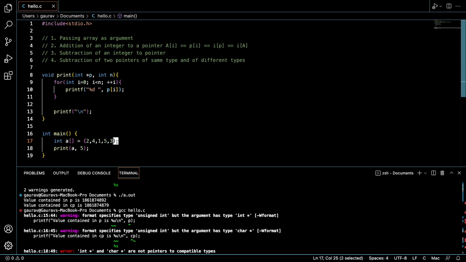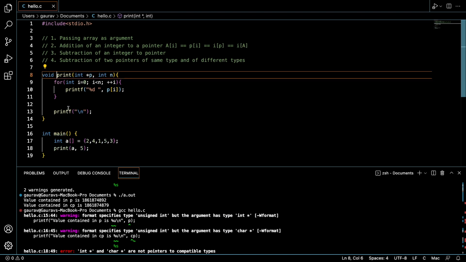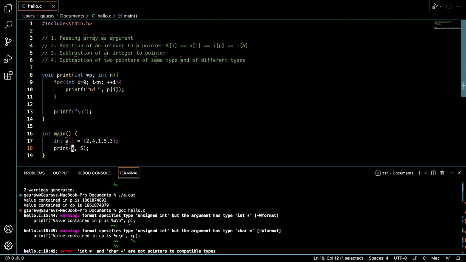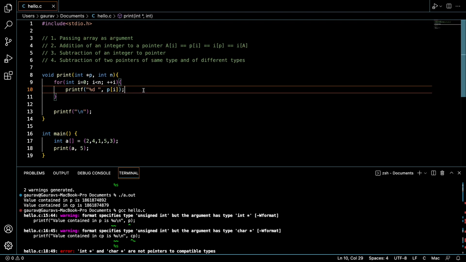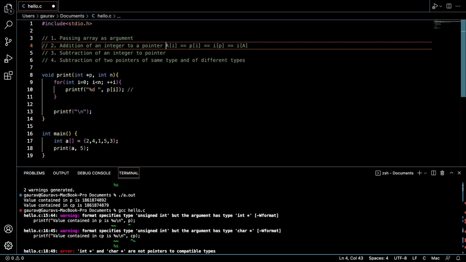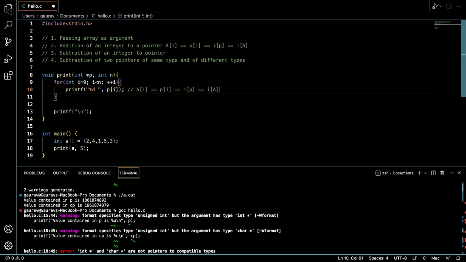So we learned that the name of the array passes the base address, and that's what we are trying to do here. When we are calling this print method, by just writing a, that means the base address of a would be passed here, and then p of i, as we know, as I have mentioned here, a of i is equal to p of i, which is equal to i of p and equal to i of a.